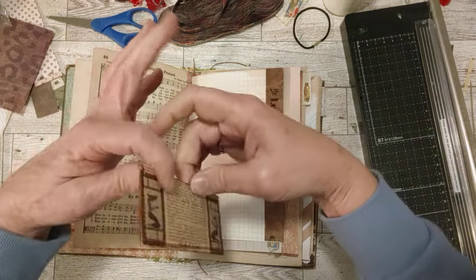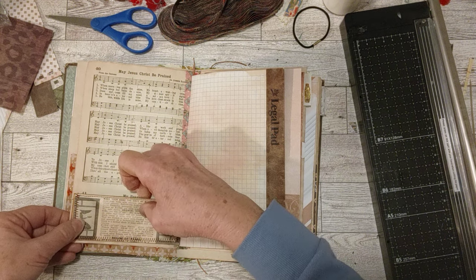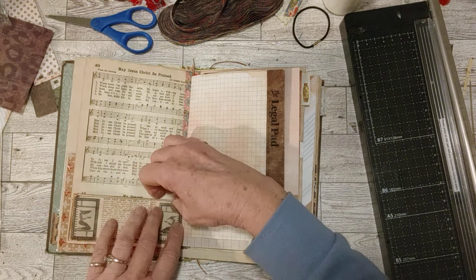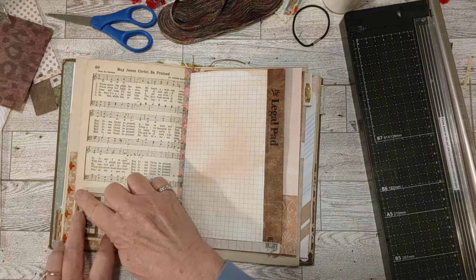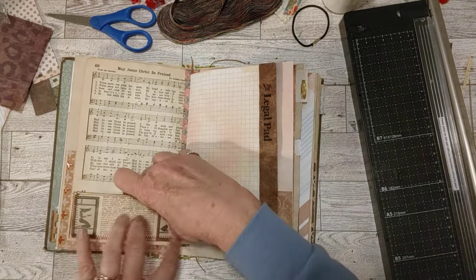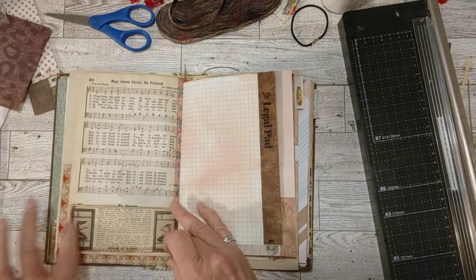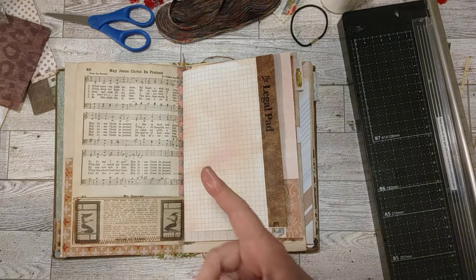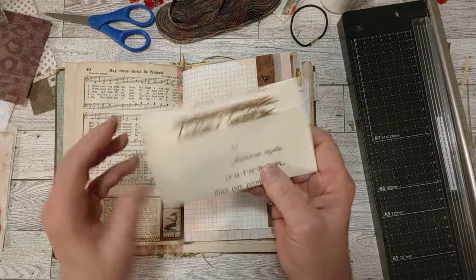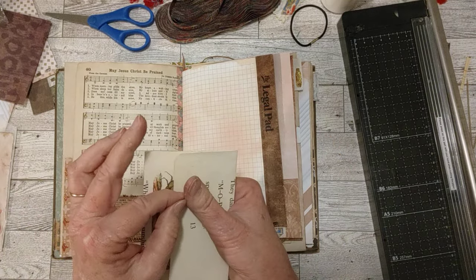I might add a few little bits and pieces, like a cluster, and I don't know, a Tim Holtz person, or a little washi sticker or something. I gotta look through my little vintagey stuff like that, and then maybe add a few of those things. Look how cute. I have this envelope. I need to put something in it, but this will go in here.